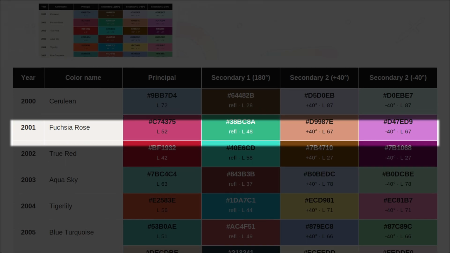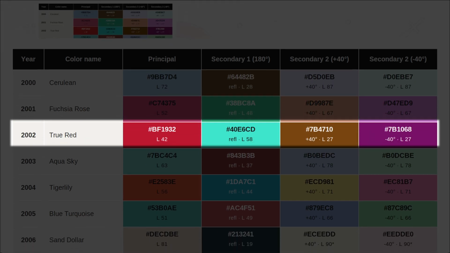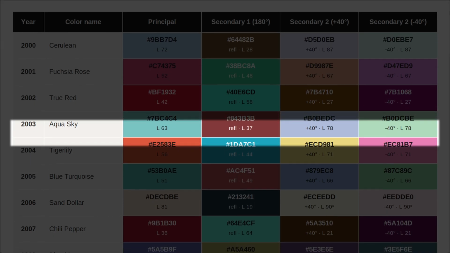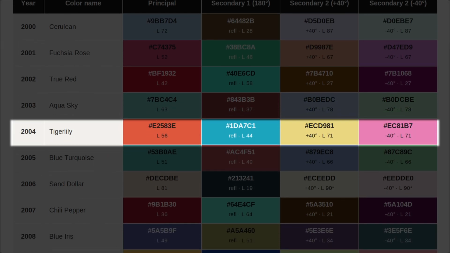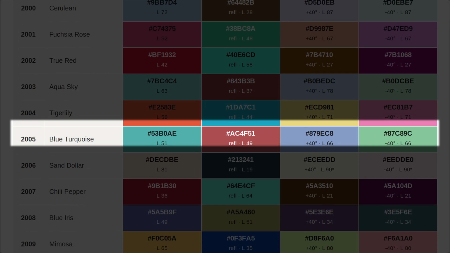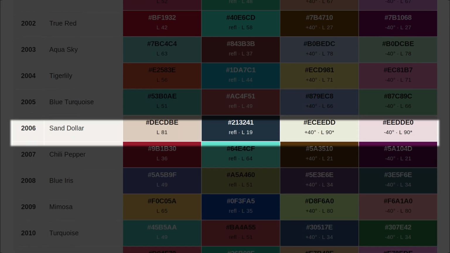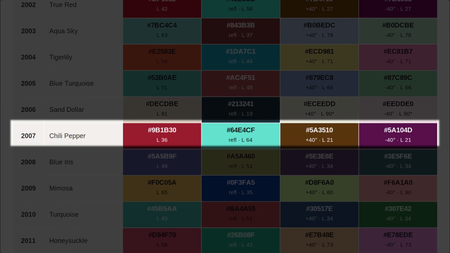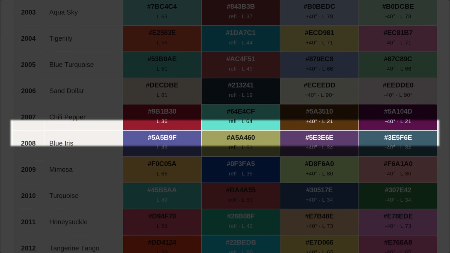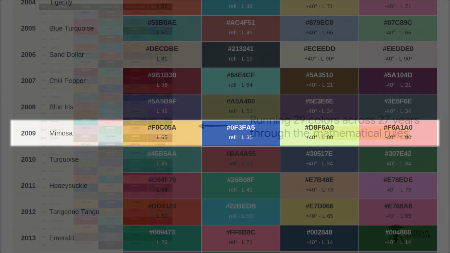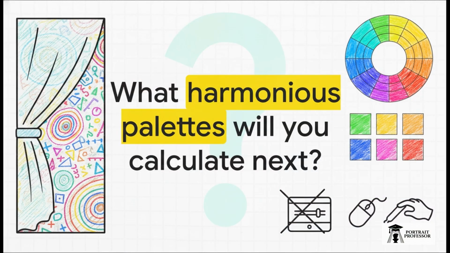And to prove to you that this isn't just theory, we can look at the real-world data. We ran 29 distinct Pantone colors of the year, spanning 27 years, through our exact mathematical rules. You can see the 180-degree reflection and the 40-degree secondaries applied flawlessly to every single color. You can even spot where a safety clamp activated for extreme colors like Sand Dollar and Cloud Dancer. This mathematical workflow effortlessly scales across decades of published color data. It just works.